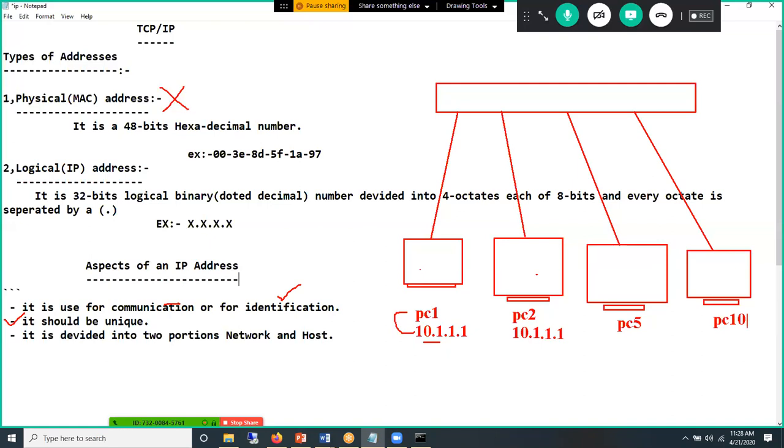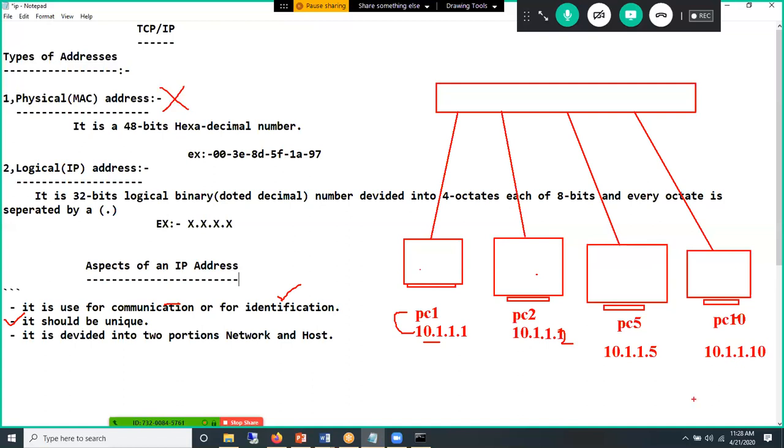Now, if I start giving only one IP to different devices, this is what we call a conflict. Neither this machine will communicate, nor that one. So make sure that when you give an IP address, you give a different IP. It means the IP address should be unique. If you have already given one, try to give IP2, then 5, or an address like 10.1.10. You can give any IP, but make sure it is unique compared to others.